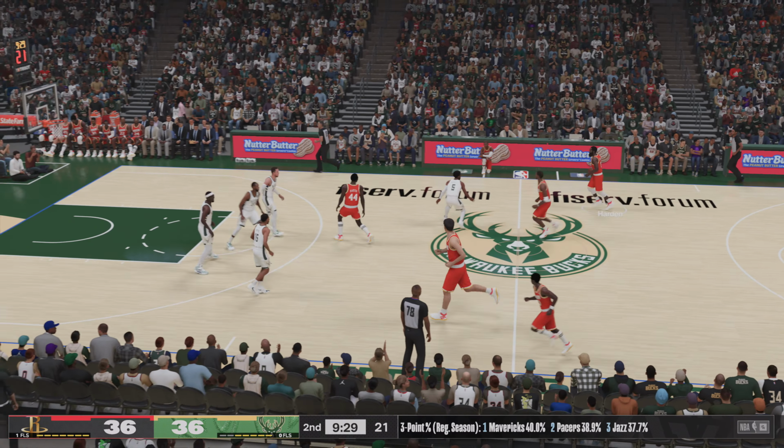Lopez, a screen on Murphy. Three-pointer, Lillard, and another three for Milwaukee. And this is Lillard's bread and butter. He's always ready to pull from that range. Harden outside. Olajuwon in the high post. Good work there as it goes. 10 points for him. And when the size advantage is as big as it was there, I mean, that's exactly what he's supposed to do in that situation.